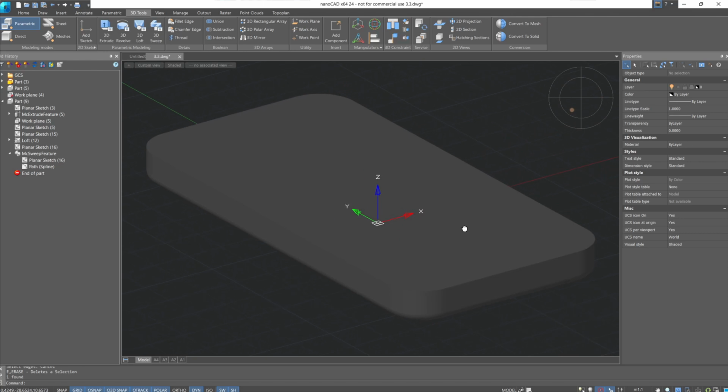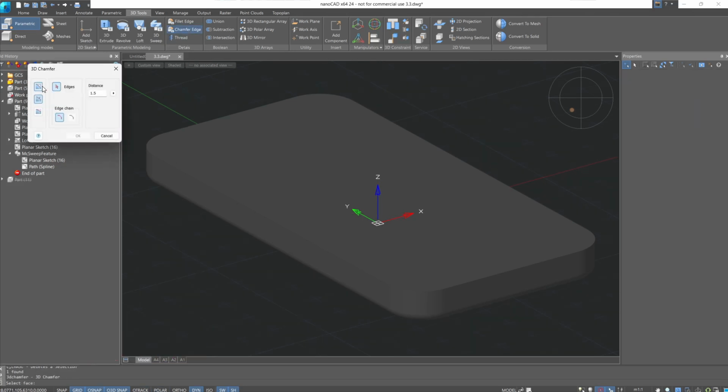The next command, working similarly to rounding, is creating chamfers. Let's use it. Similar to creating fillets, we can choose to select single edge or select all edges from specified edge. Also, in the command menu, different options for specifying the size of the chamfer are available. Equal distances from both faces, distance and angle from specified face, or two distances.